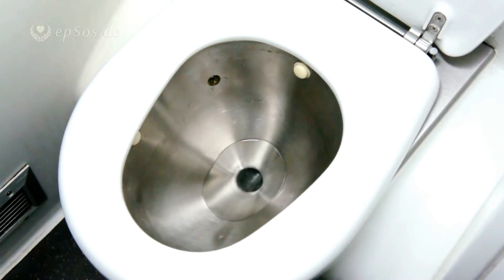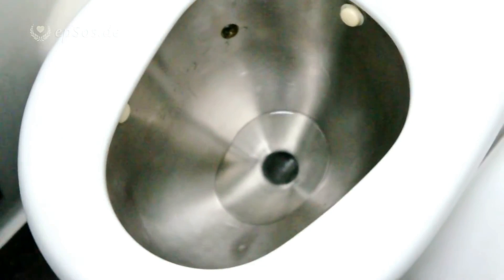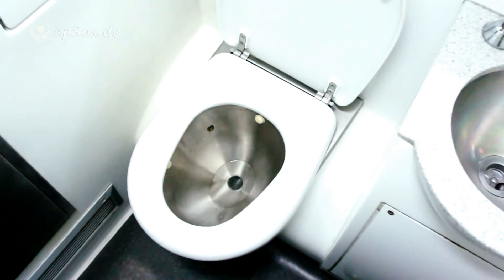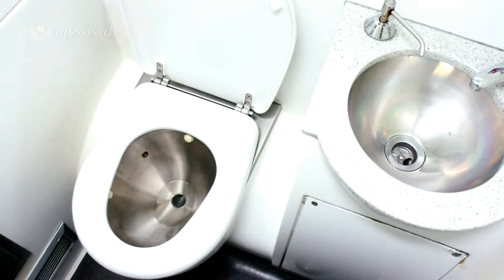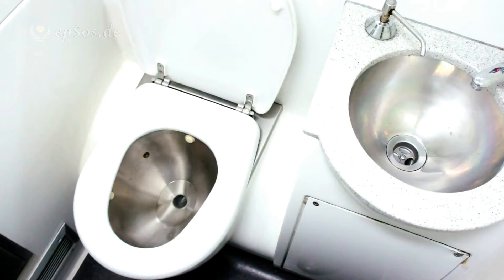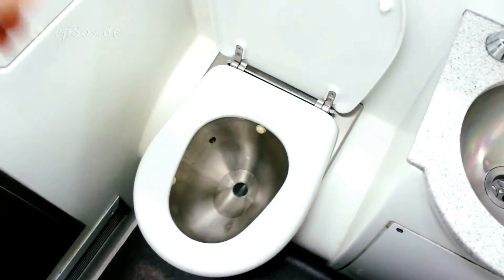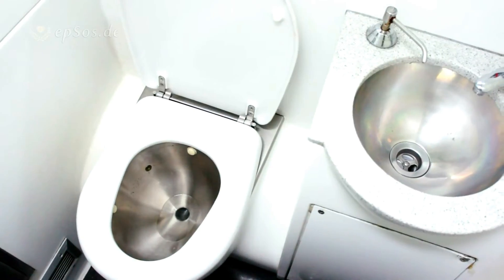I don't want to demonstrate this with chocolate, but you can imagine it sucks all the soft things inside — it won't be splashing. So it's easier to clean the bathroom. It saves natural resources, money, and time for maintenance like cleaning. Some vacuum toilets have a brush that rotates and cleans the seat. Some are preheated. This is a basic model for the train — it's actually inside a train.